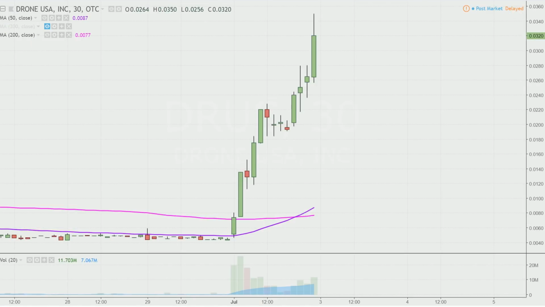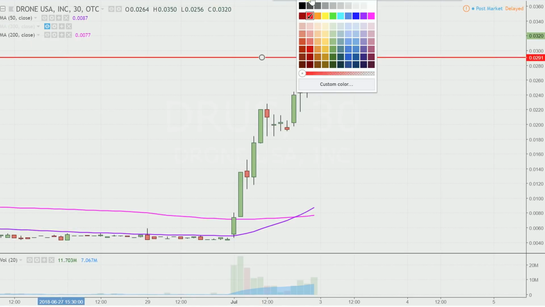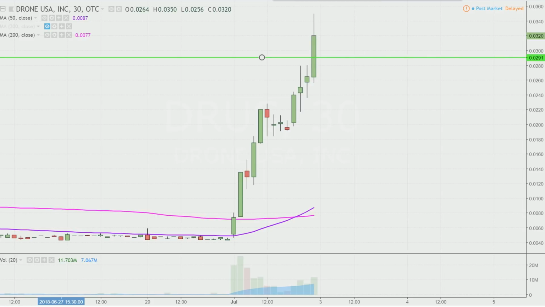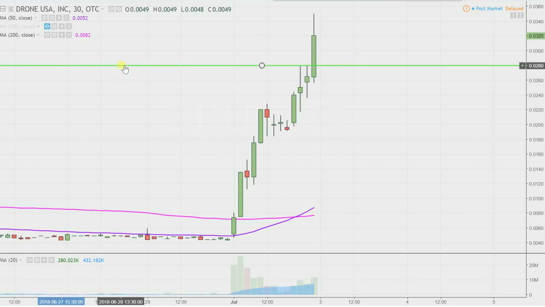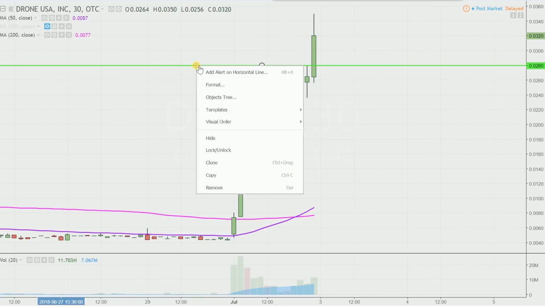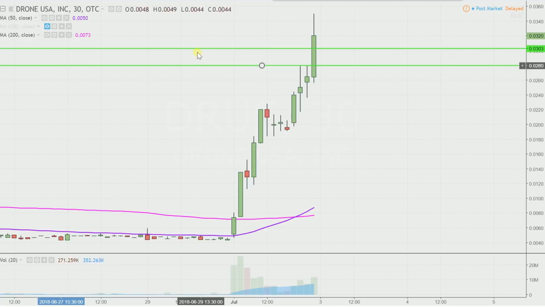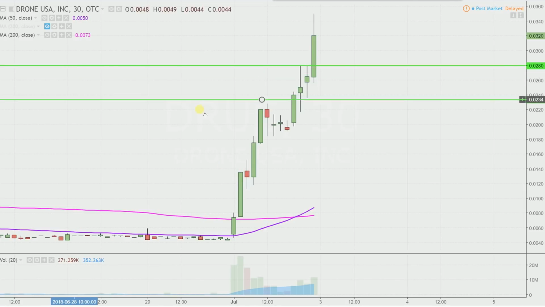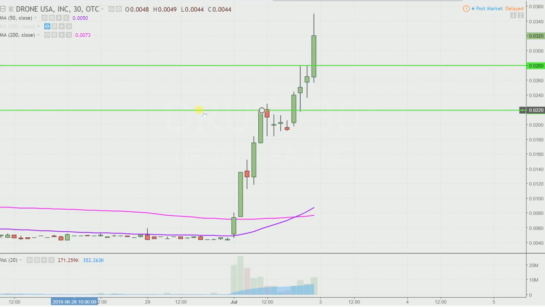So the first area of support is what I would call the ideal level. If you say, hey Clay, what would make this chart look the absolute strongest going forward? That would be if the price can stay up above 0.028. Now, don't get me wrong. If the price falls below 0.028, I'm not saying the entire chart's ruined or anything like that. But if the price can somehow manage to stay up above that level, that would certainly be a massive sign of power going forward. Next level of support after that would be this previous breakout point, and that sits down there at 0.022. So near term wise, 0.028 and then 0.022.